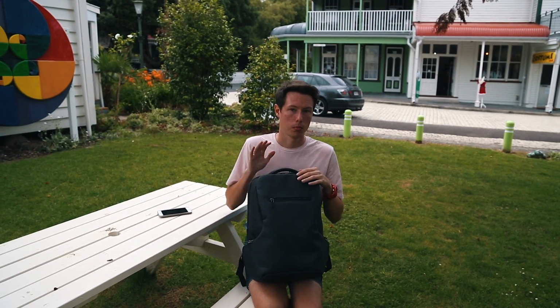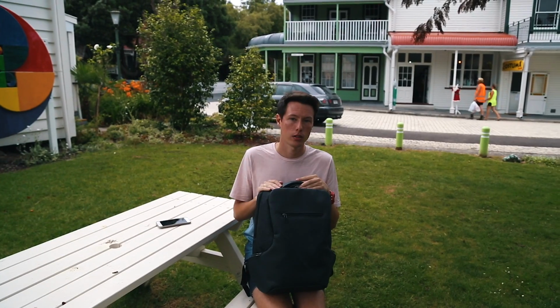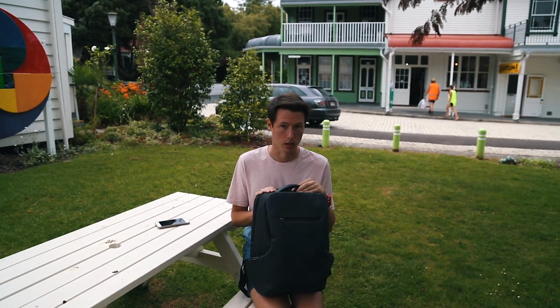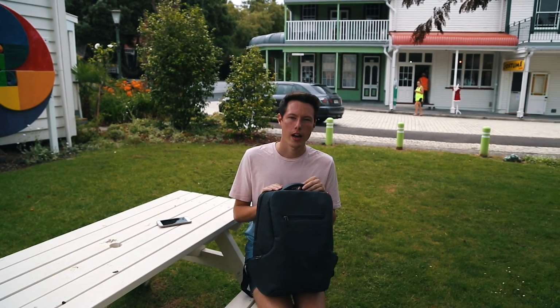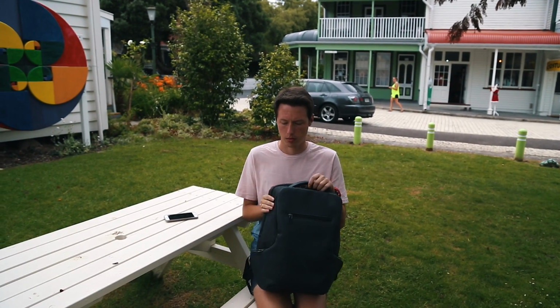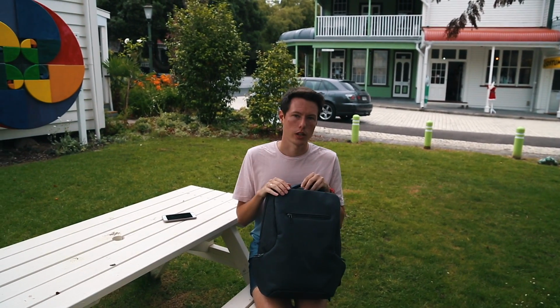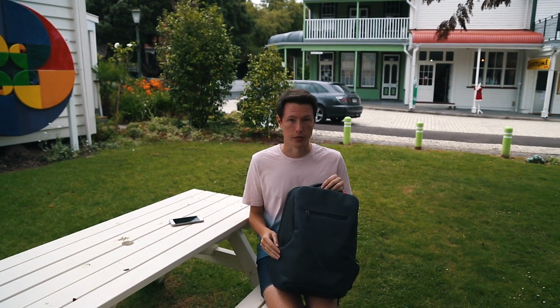I can put my camera here, a couple of lenses, laptop, and I thought it should fit a drone as well, but it does not. The drone that I have is DJI Phantom 4, it doesn't fit in this backpack. So I guess smaller drones, for example DJI Spark or DJI Mavic, will be perfect for this size. But if you're looking for a bag for bigger drones, this is not your choice.